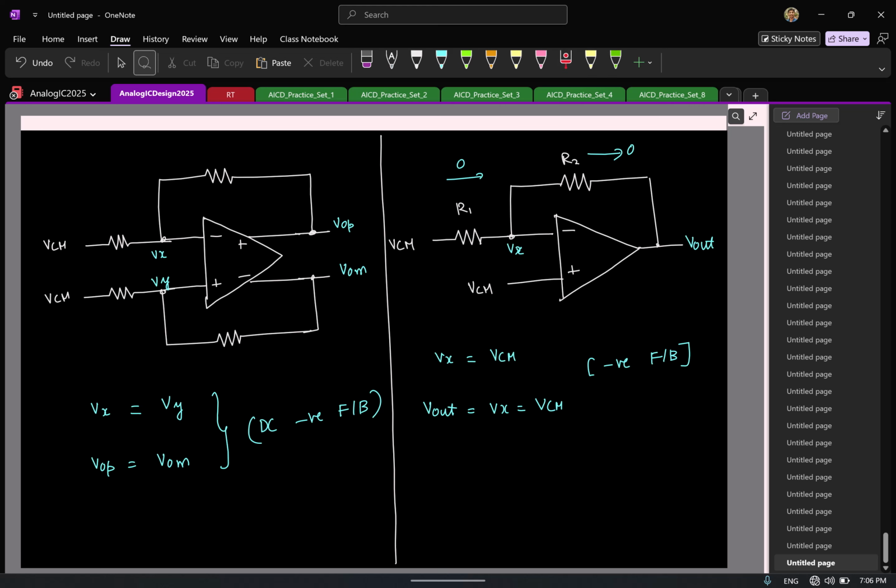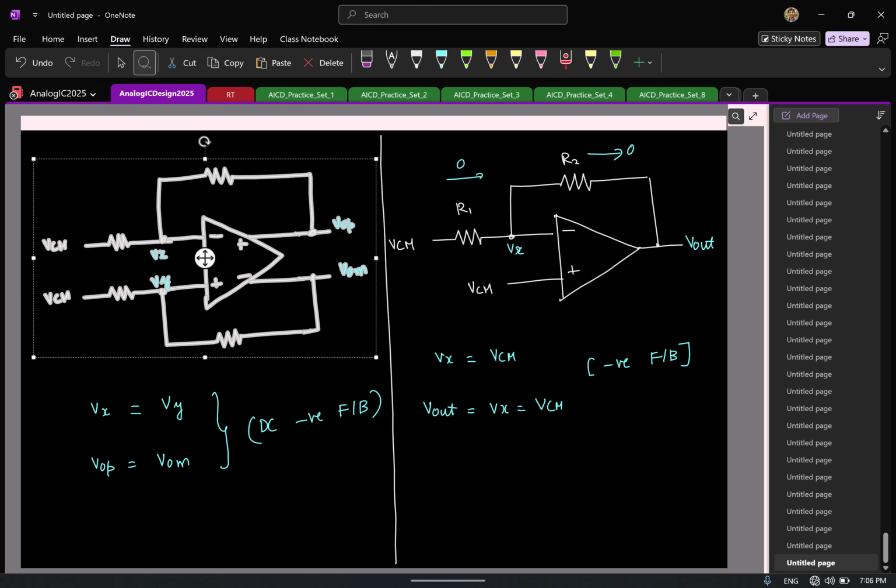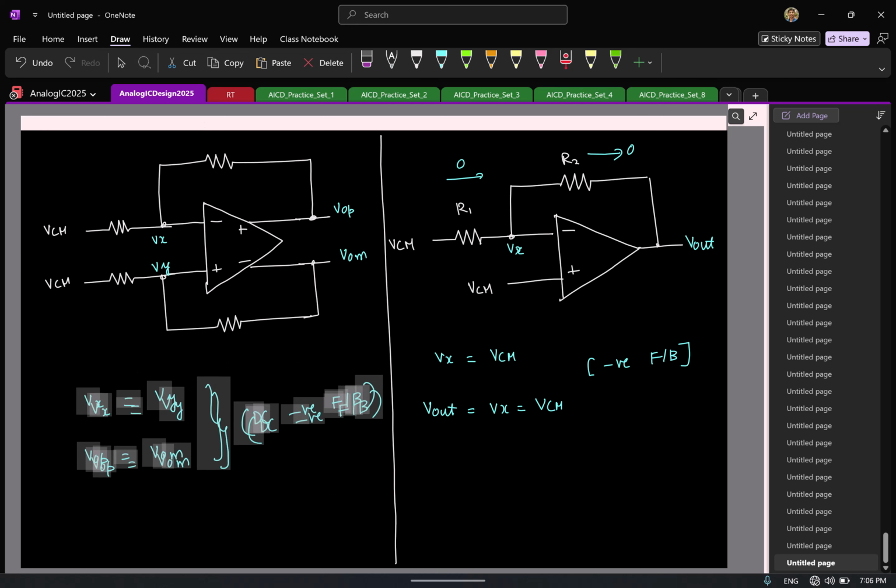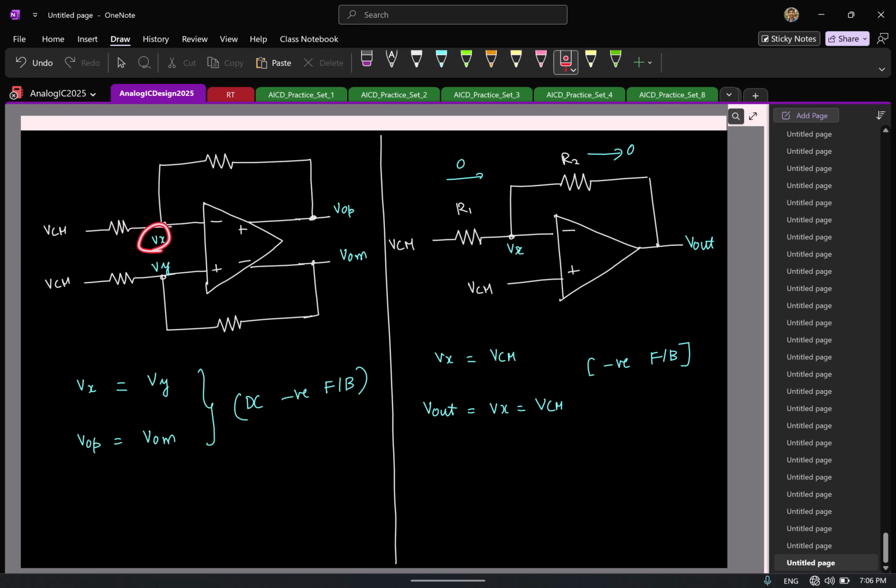Which means the current negative feedback we have is only making the voltages equal, or in other words, it is making sure that the differential signal is 0. Or I would say that this feedback is working only for differential signals. Right? Because it is making only the differential signal 0. Correct? But I have two voltages, Vx and Vy. I have one feedback taking care of the differential signal. So, what should we have now?